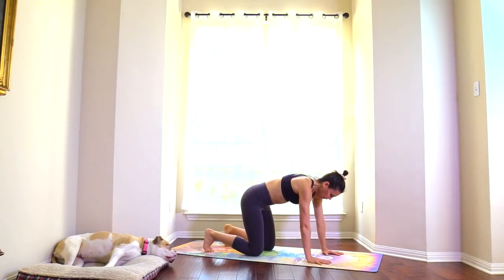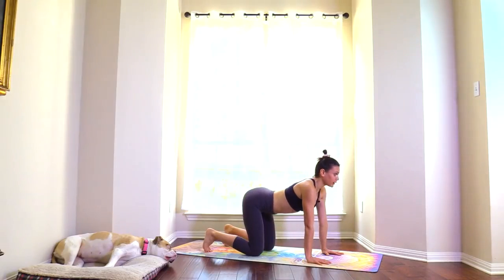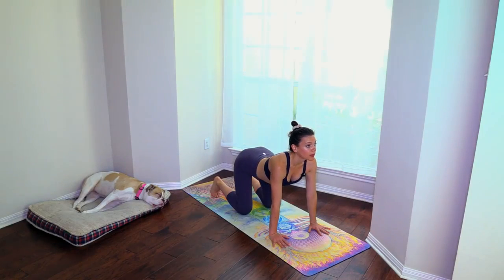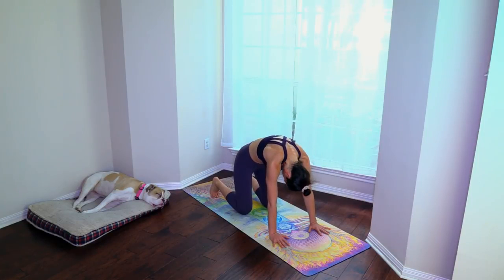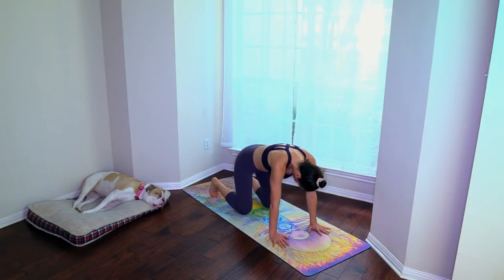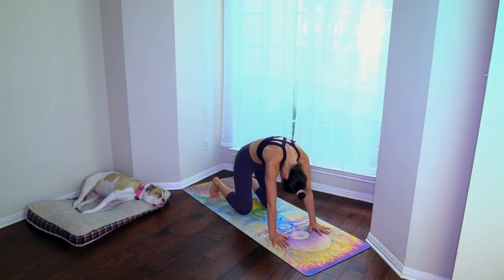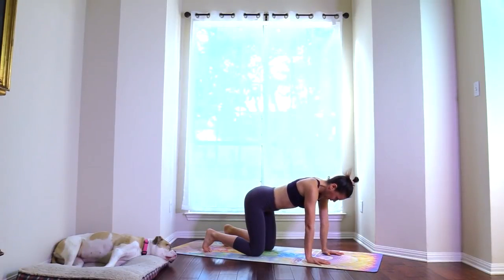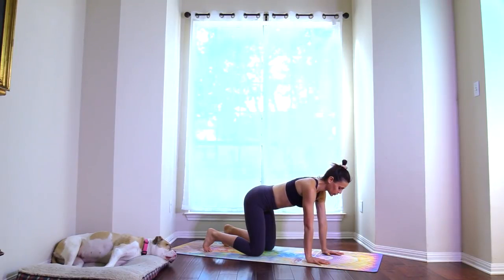Cat cow. Round the back. Pull the belly in. Look towards your navel. Inhale. Look up, arch the back. Exhale, rounding. Inhale, arching. Exhale, rounding. Inhale, arching. And back to neutral.